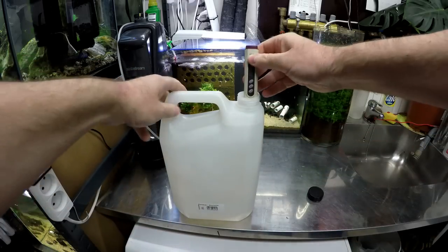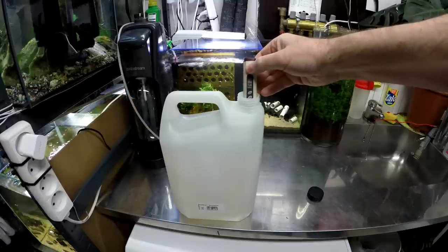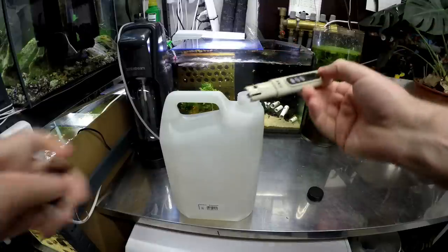It's higher now than it was before. We might not have to put it in so far. 140, 141, 142, 141. So there you go. There is our water made up.